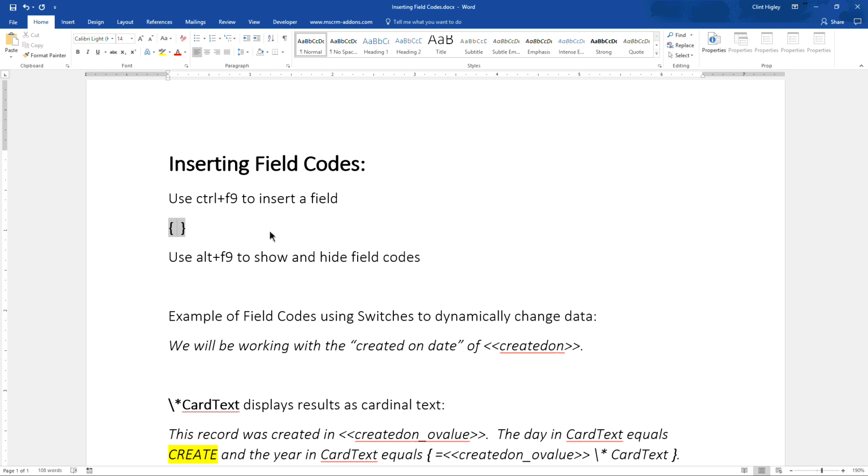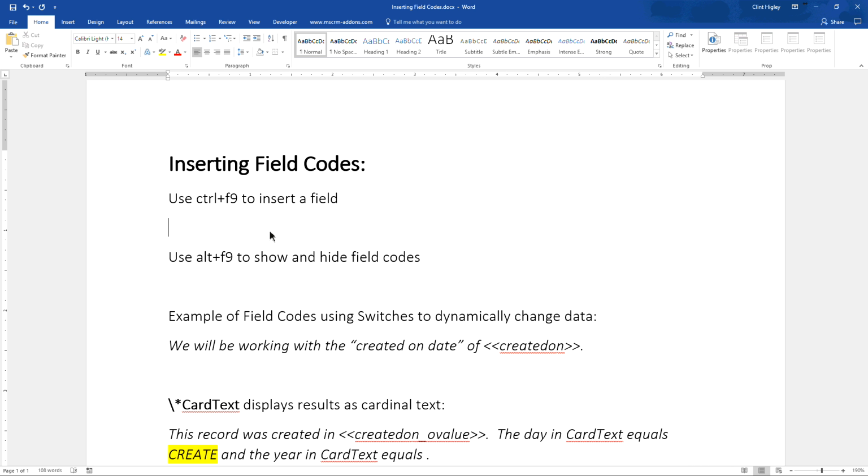The next hotkey that you're going to want to know is the Alt F9. Now, Alt F9 shows and hides field codes. If I hit Alt F9 back and forth, you can see down here at the bottom too as well, my field codes are being shown and hidden. Now, this is actually a toggle. So if your field codes are on, and you bring up another Word document with field codes in it, you're going to see all your field codes. If they're off, it's not going to show up when you open the document up.